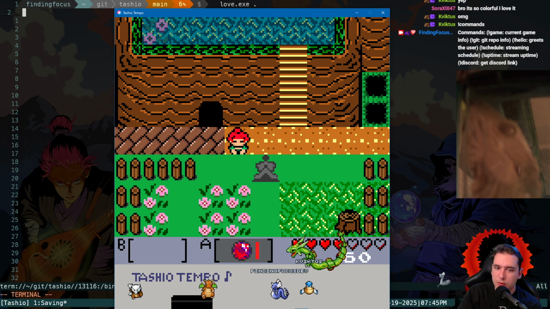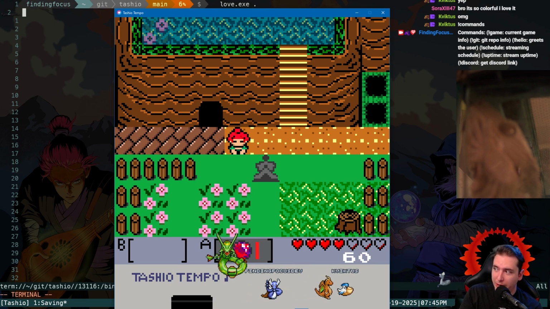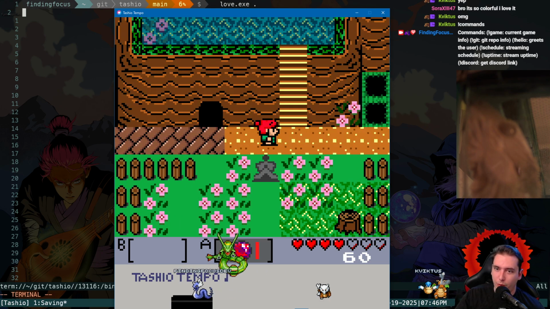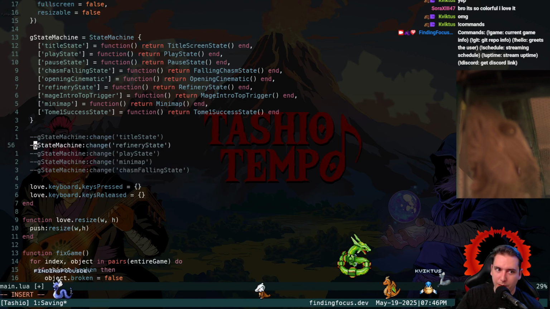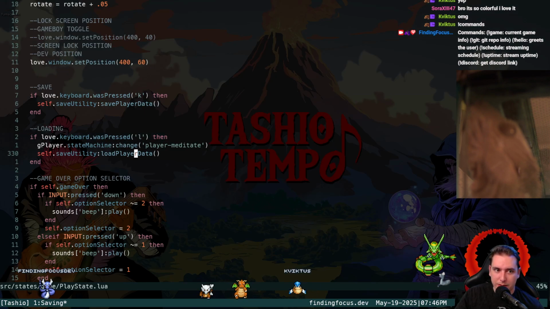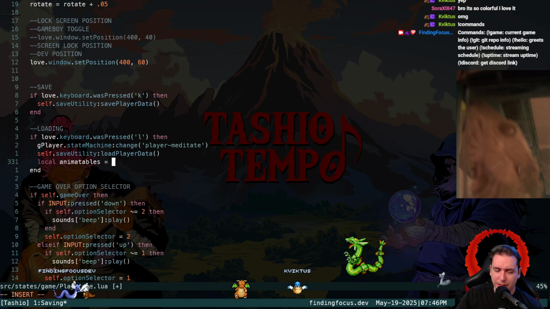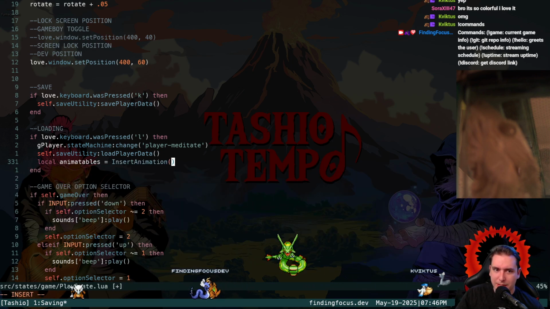Okay, so this proves my point. We're meditating, which means we have actually loaded the binary save data, and the flowers are correct. So when we go and load the player data from over here, that's when it pulls the wrong anims. So this isn't for people playing, but for me playing when I'm developing, so that we don't accidentally load the wrong anim spitter. So let's go to where we actually press L to load, and I'll make a local animatables, and it's gonna be an insert animation class instantiation, and we need to pass it in the scene row and scene column.